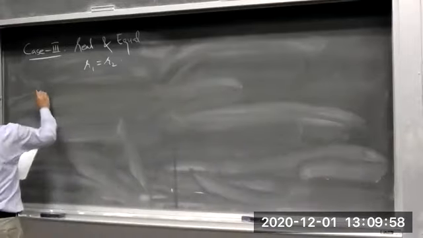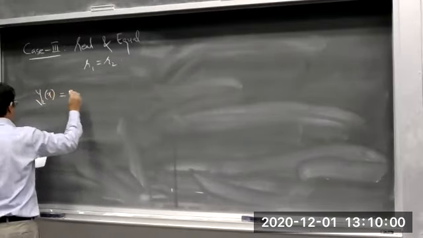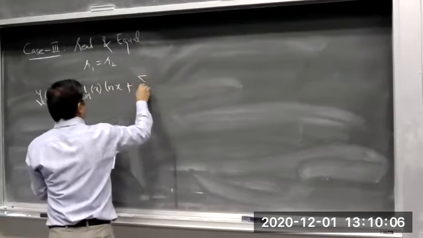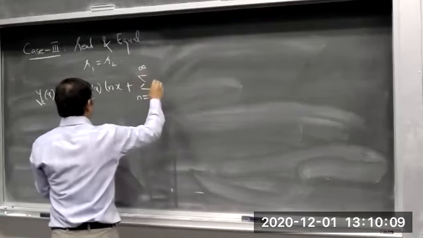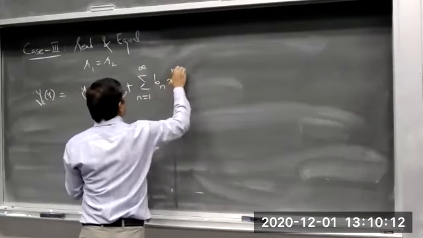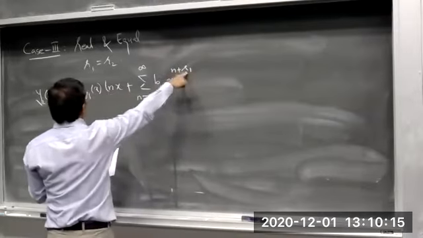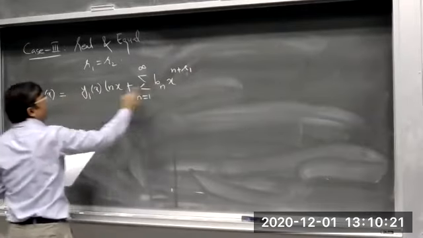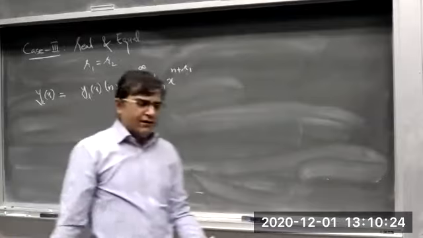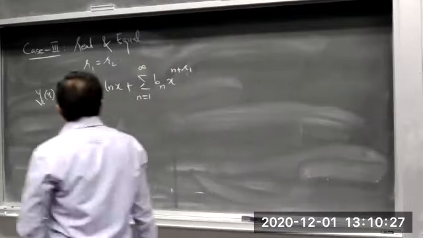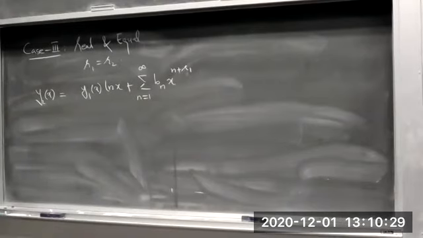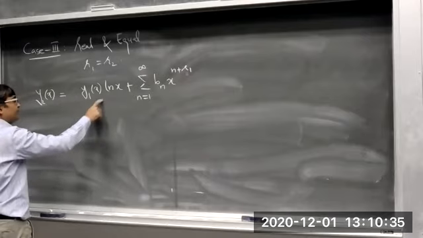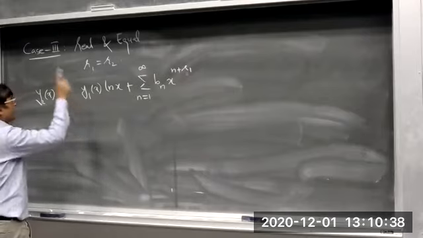It is almost similar to case 2, except the constant in the first term: y1 of x, natural log of x, plus summation n from 1 to infinity, bn x power n plus r1 here. Previously, in the previous case, you had r2 here and a constant here. But in case 3, there is no constant here, and here you have r1, because r1 is equal to r2. So this would be the second solution of the given differential equation, assuming y1 is the first series solution of the given differential equation.